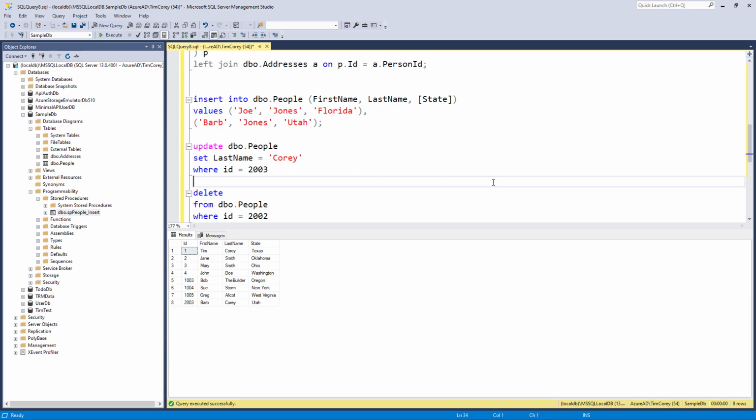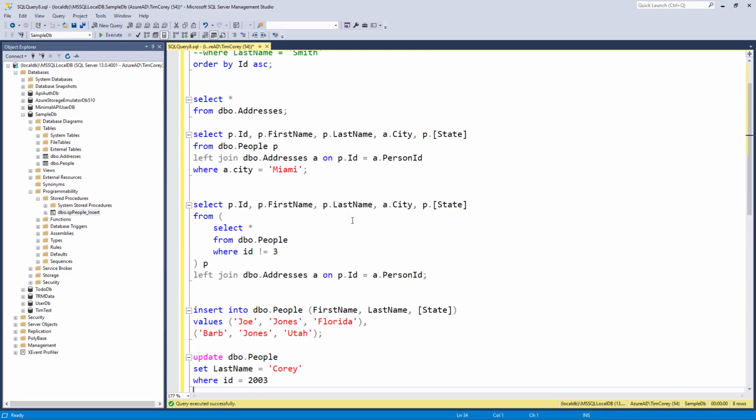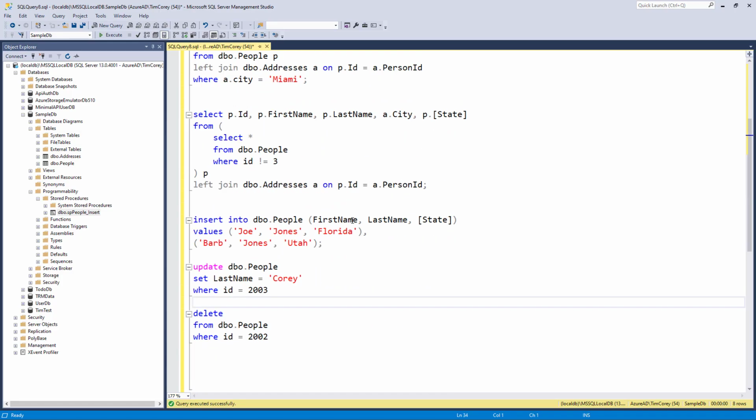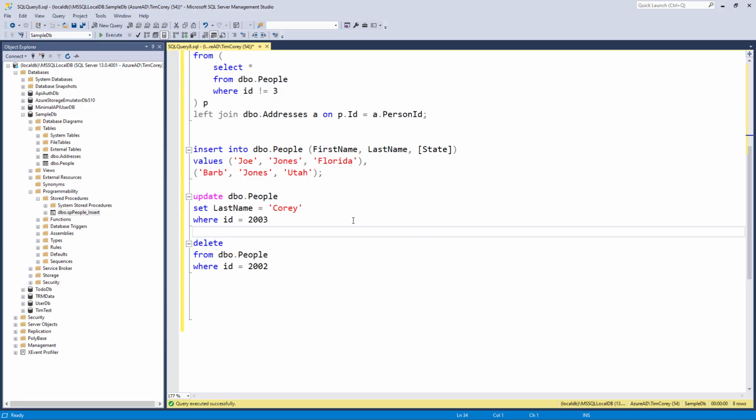But what we've seen here is the basics of how to do create, read, update, and delete from our data. Now, you can take these queries and put them right into C# if you want and run them against your SQL Server, but I'd recommend wrapping them in stored procedures and calling those stored procedures to do this work. And there's reasons for that. Again, that whole video specifies the security implications, speed implications, the safety implications, and so on of doing so. But that's it. That's how you query data.